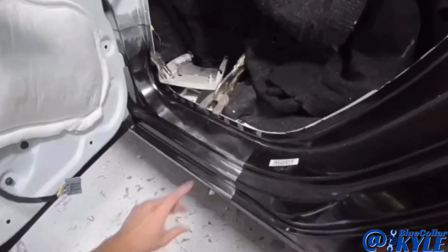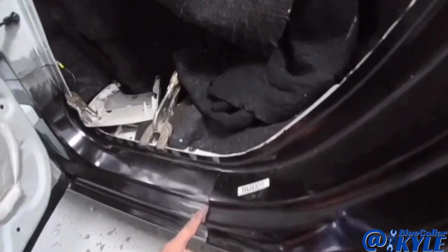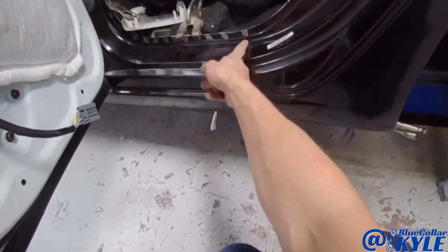Now it looks like they sold the rocker slightly longer than the quarter panel by about an inch or two. So I'm just gonna mark this, and I'm just gonna cut the rocker panel right there.